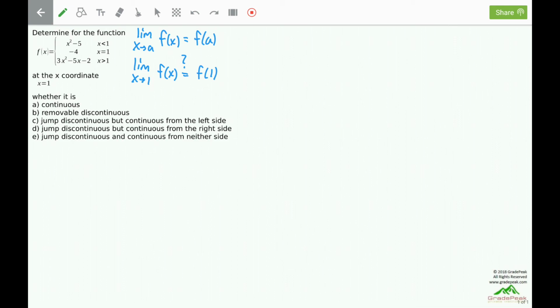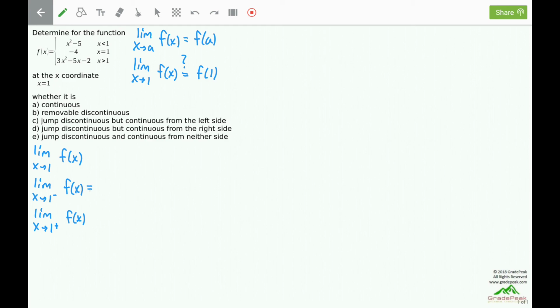The first thing to do is determine the two-sided limit as x approaches 1 from both sides of f of x. Since f of x is a split expression function, and the split is occurring right at the x-coordinate of 1, we will have to work out the two one-sided limits separately. So we can write down the left-sided limit, indicated by the negative superscript on the 1, and the right-sided limit, indicated by the positive superscript on the 1 of f of x.